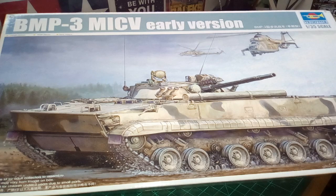Okay, right, so this is the kit I've been doing for my Bosnia build. Now, yes, I know before all the rivet counters and whatever else start, that they didn't have BMP-3s in Bosnia, which is technically wrong because they did have a couple, in fact, because I've seen a couple of pictures of them. But anyway, they weren't active. I don't think they were prolific anyway, shall we say. I know they were BMP-1s mainly. Anyway, by the by, I'm not getting into that argument because I can't be arsed.